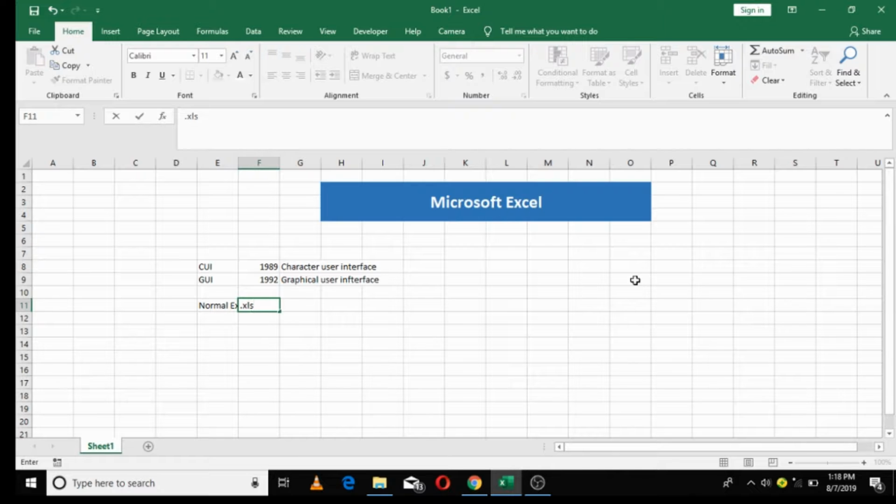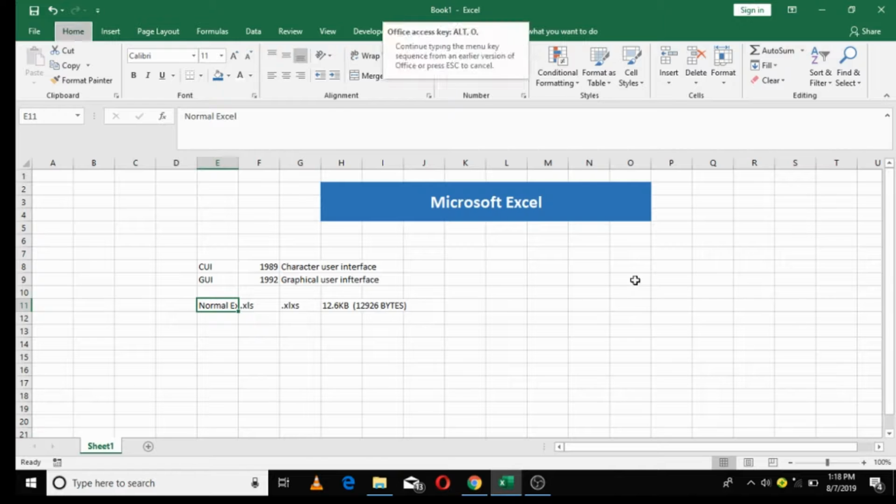The one we have now is .xlsx. This is the new format, and it takes approximately 12.6 kilobytes, or you can say 12,926 bytes, to save. This is the normal format that Microsoft Excel generally provides.